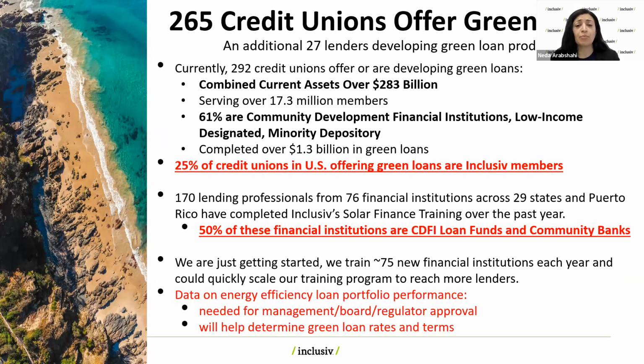It will also help them to determine the appropriate rates and terms and loan amounts and which credit scores and income levels to support. And in particular, I think Mary mentioned this as well, it will help them to figure out what types of supportive programs like credit enhancement are needed so that energy efficiency loans can actually be accessible to those who might not have access through typical underwriting processes. So we see this study as something that our network has been waiting for, and they've told us over and over again it will help them to finance more energy efficiency loans for more LMI and BIPOC members of their communities.